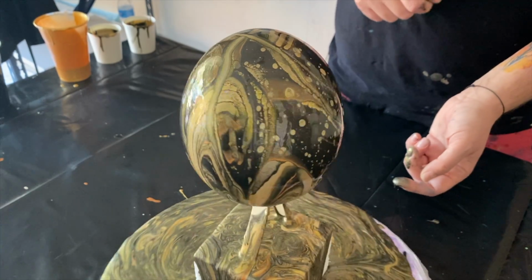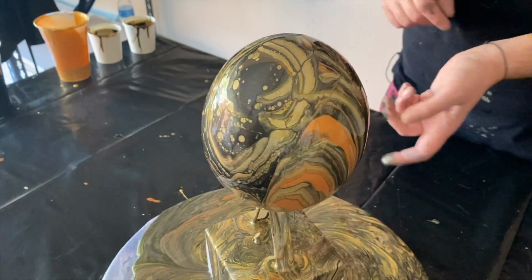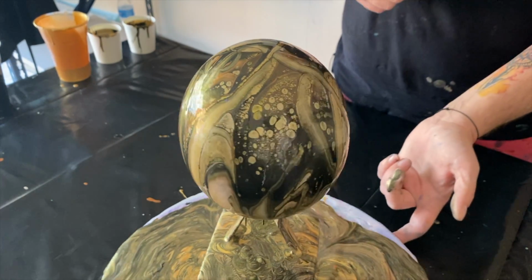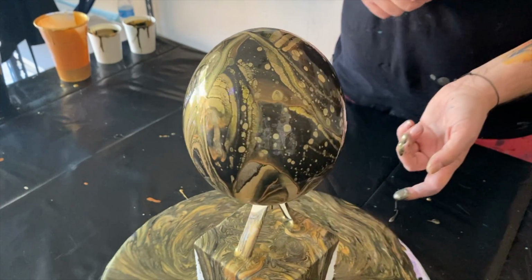All right, guys. I'm going to just make sure that the whole egg is covered because I'm fairly confident that she is. And then we're going to put this to one side and I'll see if I can take you in for somewhat of a close-up. Nice.